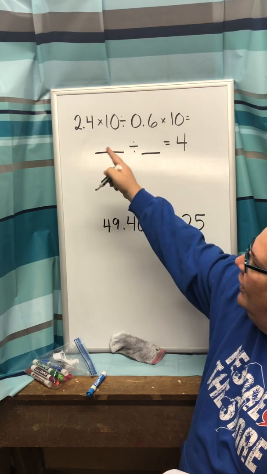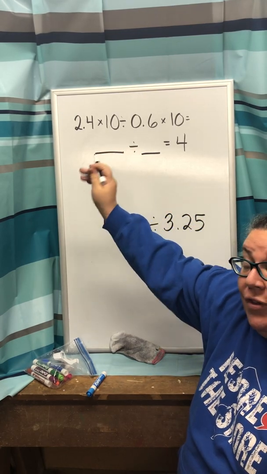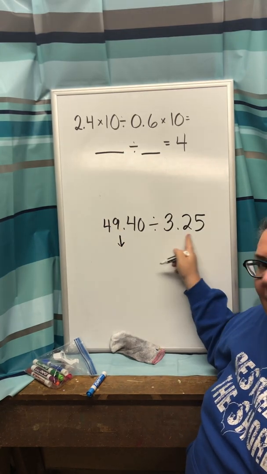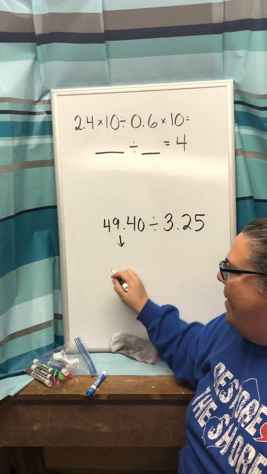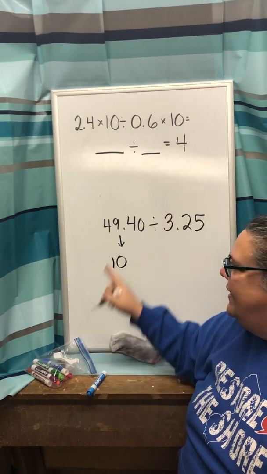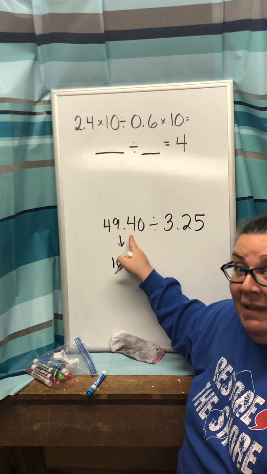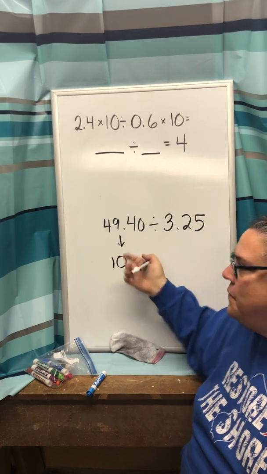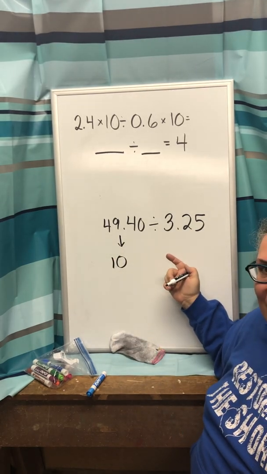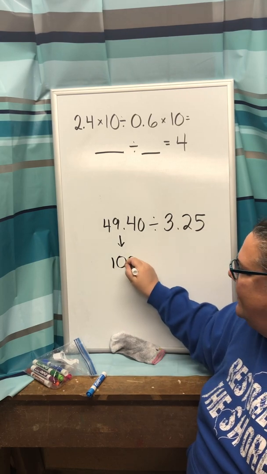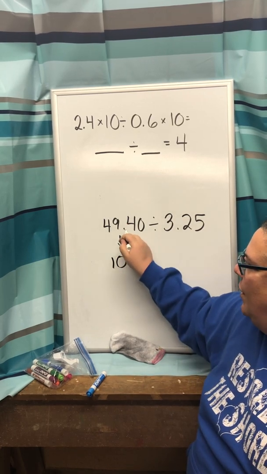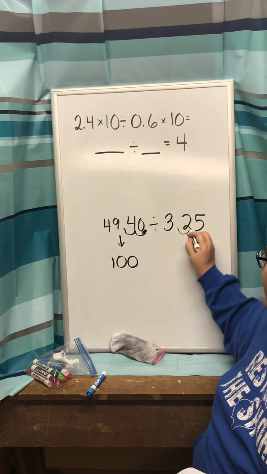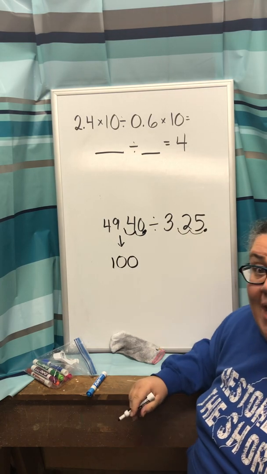If you remember up there, we had one place after the decimal. On this one, I have 2 places, and on this one, I have 2 places. So if I were to multiply by just 10, all it would do is move my decimal after the 4, which would be fine for this number because I can drop the 0 and have whole number 494. But on this side, it's not going to get me a whole number. So instead I'm going to multiply by 100, which will bring my decimal there and give me 4,940. And on this one, it's going to bring my decimal there for 325.